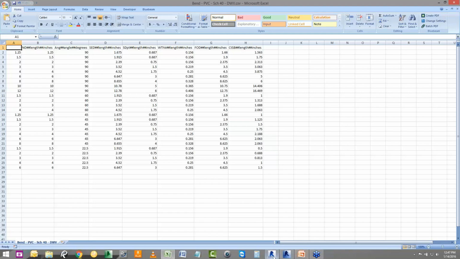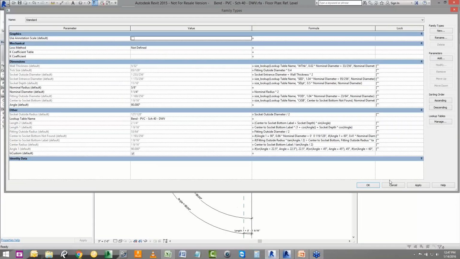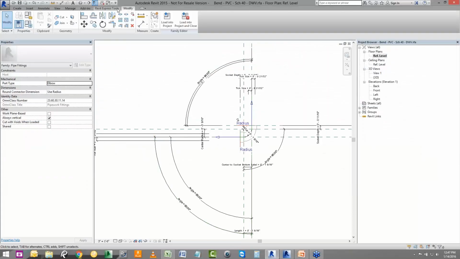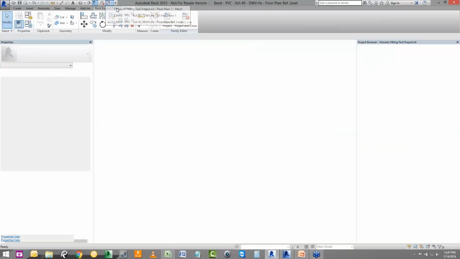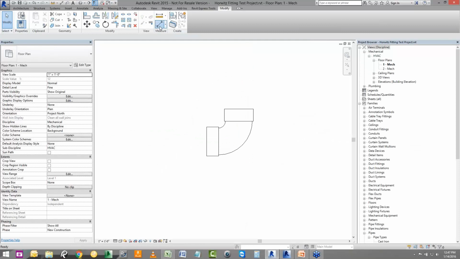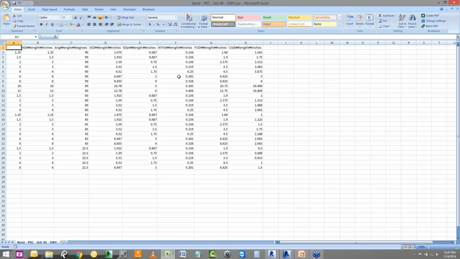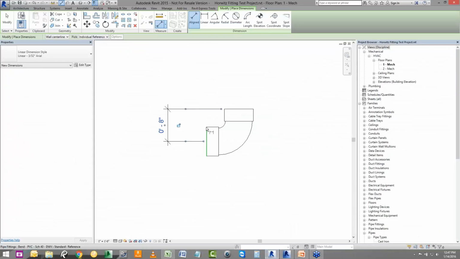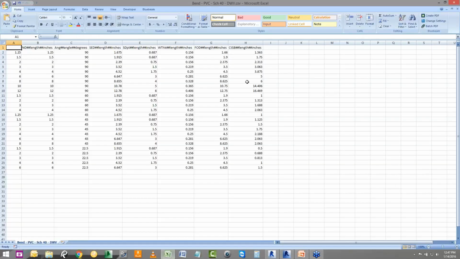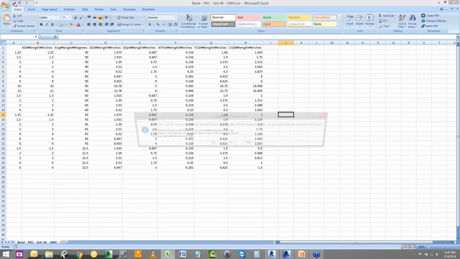So first thing I'm going to do here is hop back into my project. Come here, and I want to run a dimension. I'm going to run a dimension from the top of the socket to the center here, and I can see that that's 8 inches. Well, when I look back at my lookup table, this is a 5 and 3, that's 8. So this particular fitting is sizing properly. If I want to modify that value, it's as simple as opening up the lookup table. Say I'll change this 5 to 8 for now. I'm going to save that lookup table.